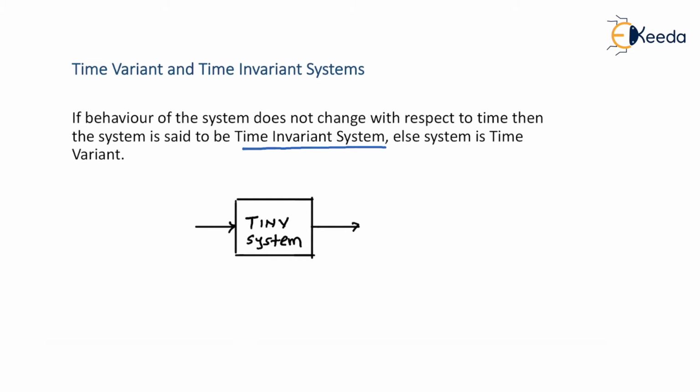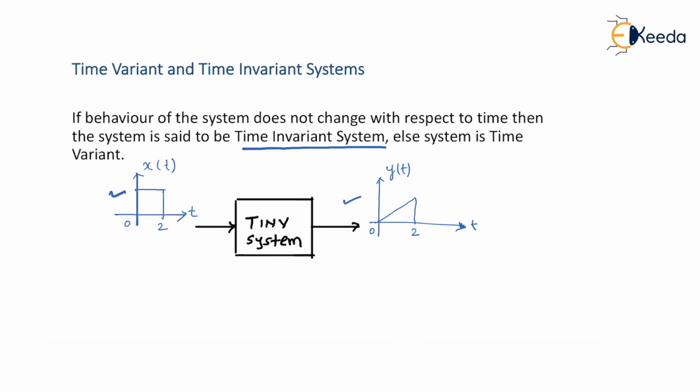So for example, let's say we have a time invariant system here, to which suppose you have applied this sort of input. Let's say you have applied some gate pulse here within the duration from 0 to 2. This is your x of t. And let's say you are getting y of t. This is just an example where you are getting y of t here. So for this particular x of t, after processing on x of t, this system is producing this sort of output.